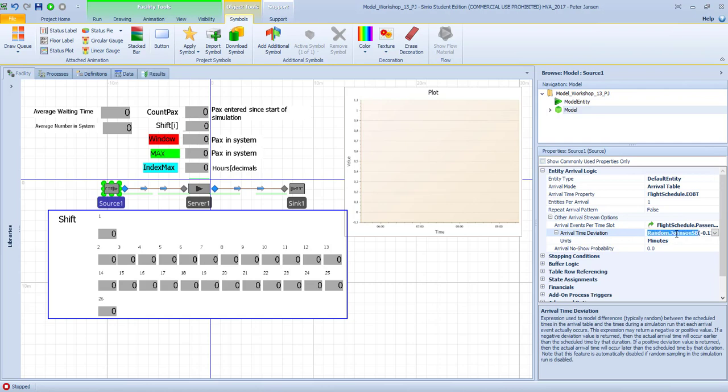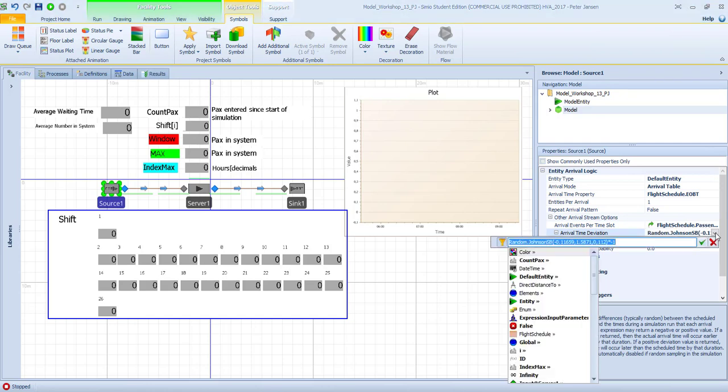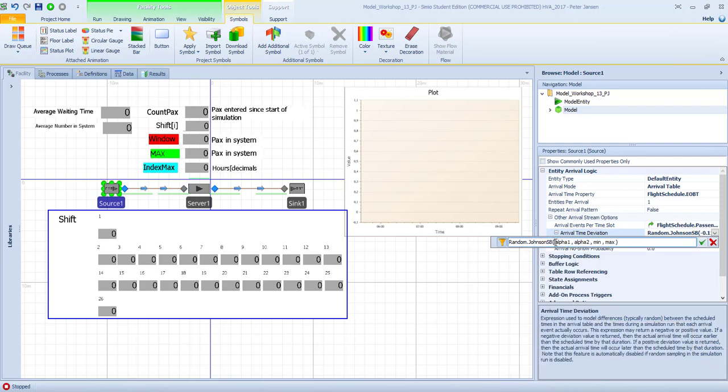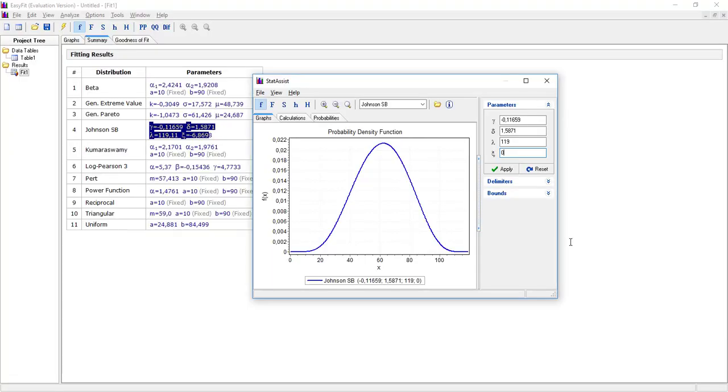But for now, I'm going to set my distribution to a Random.JohnsonSB. So in here I'm just going to type random dot, and while pressing the dot it already gives me all sorts of options that I have to enter distributions. So this is the one I was looking for, JohnsonSB, and like I said, it's going to ask for an alpha 1 value, in our case our delta value, alpha 2 is going to be our gamma value, and our minimum and maximum values. So we're just going to press this, double click, and so alpha 1 needs to have the value that corresponds with this.